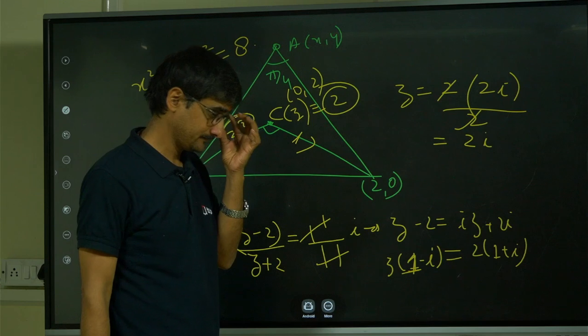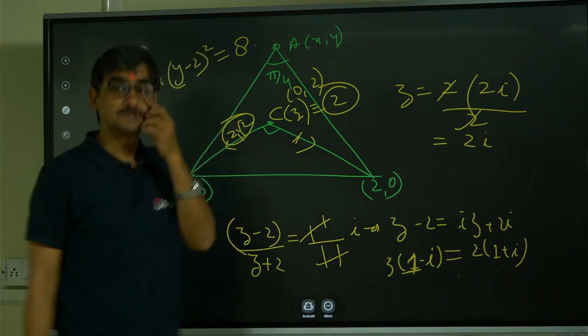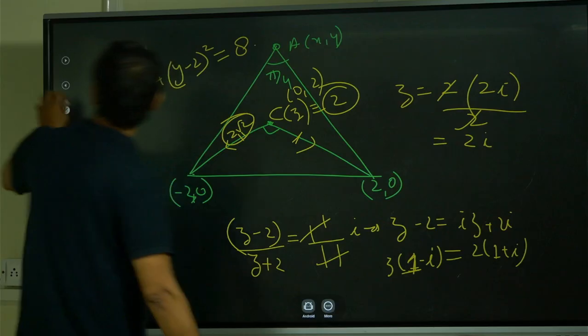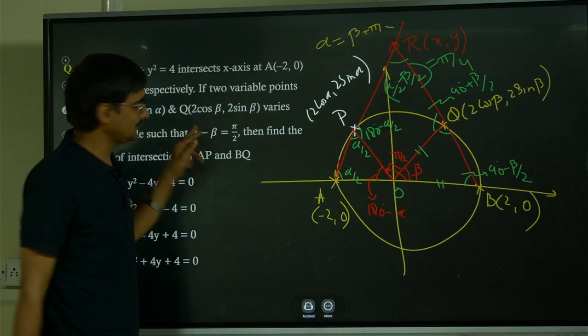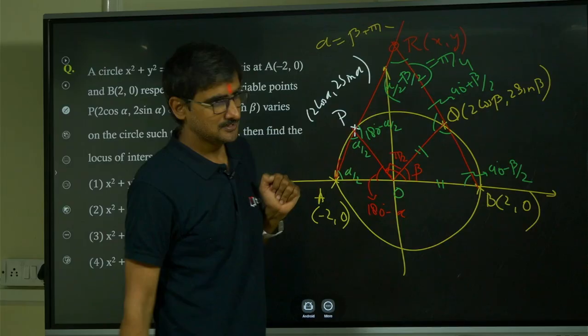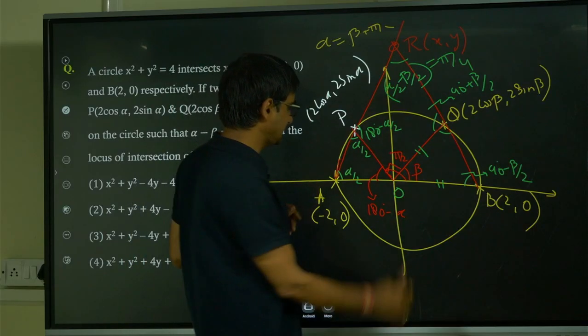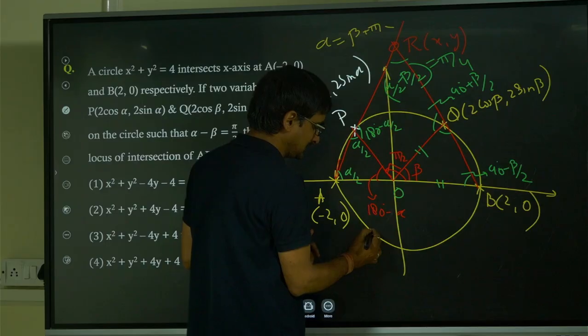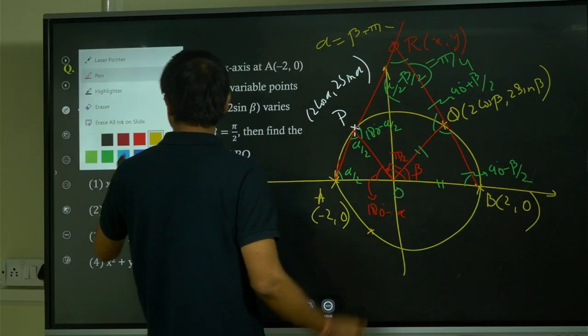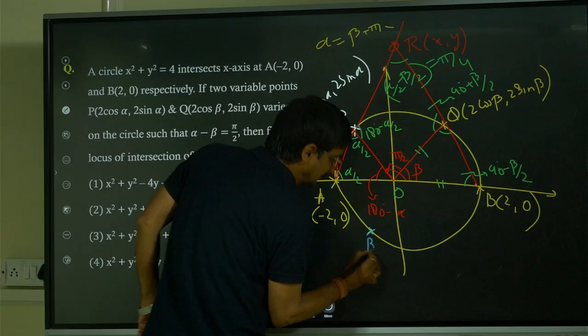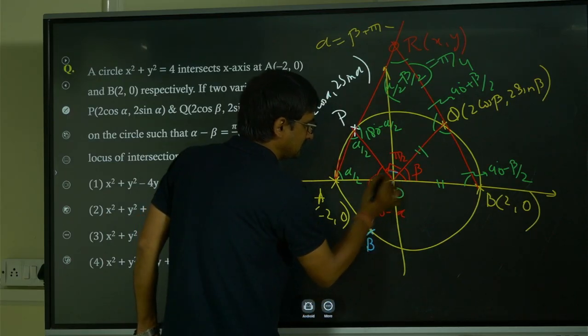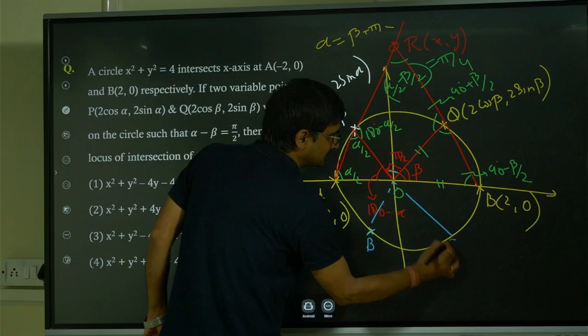I don't think we can have it on the other side. Why? Because it is given that alpha has to be greater than beta. In that case, if alpha is greater than beta and we put it on the other side, let's say here, it has to be some angle beta, and then you add 90 by 2, this is alpha.